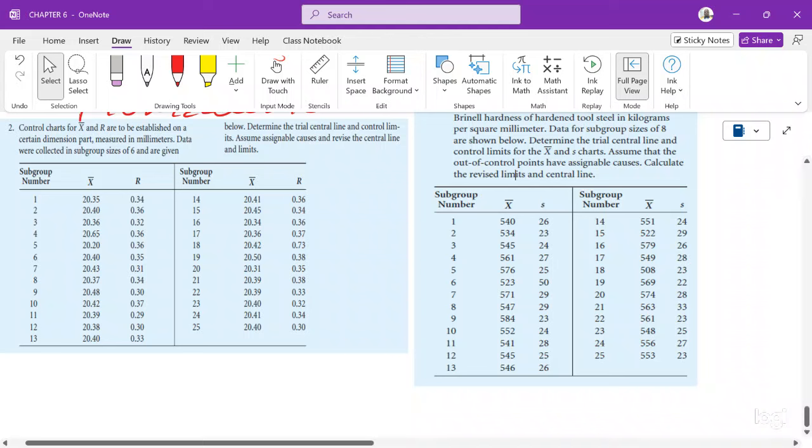It has an example on X bar and R, and X bar and S, and it tells you the value of N. I can see here, your N is 8 in this case. Your N is 6 in this case. You see that? 8 and 6.